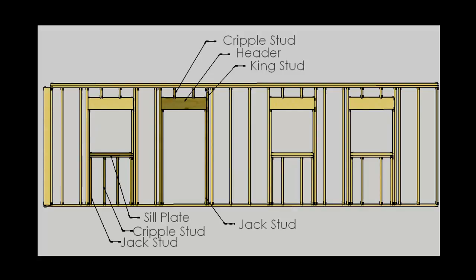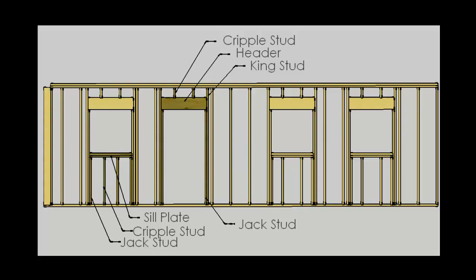One thing that should be noted is depending on the load that needs to be transferred through the wall system and the size of the opening that we're creating, more importantly the width of the opening, there may need to be multiple jack studs on each end of the header to help support that additional load. Other than that, the process that we've gone through is exactly the same.